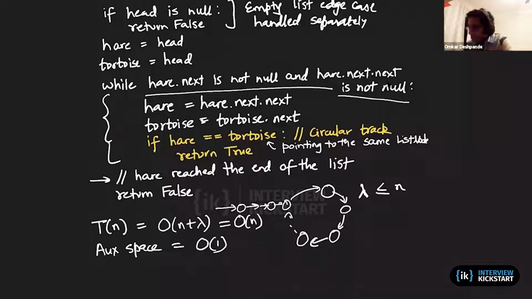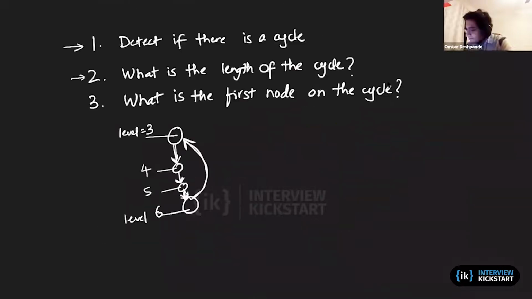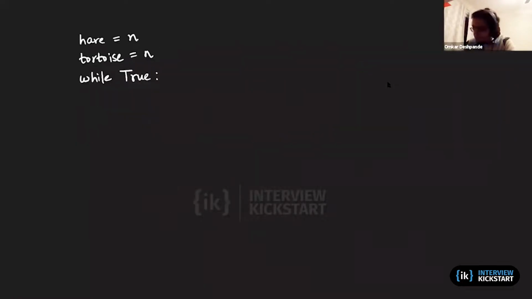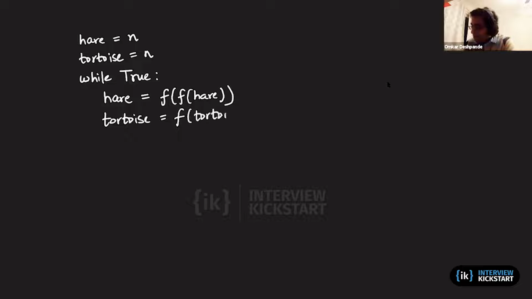What does this tell us? Within the body of the while loop, we have to write hare is hare dot next and tortoise is tortoise dot next. So we have to move the hare forward by 2 steps, and we're going to do that not by doing dot next as in a linked list. We will apply the function f 2 times. Likewise, we'll move the tortoise forward from whichever number it's at by applying the function f once on that number. And let's worry about how to implement f separately.